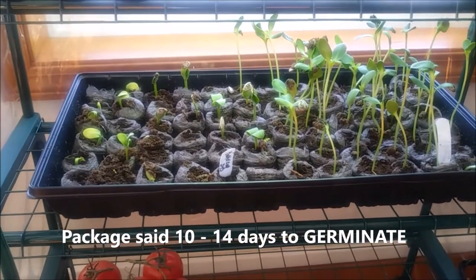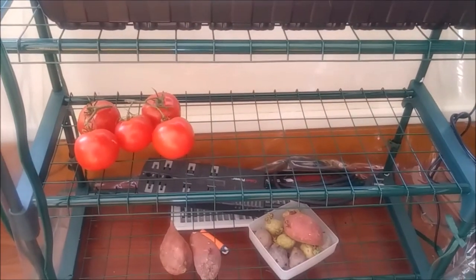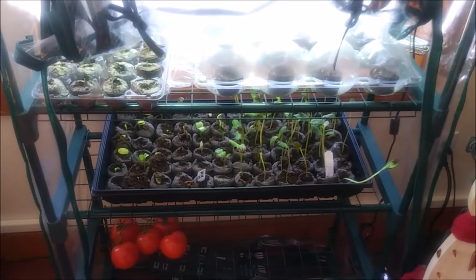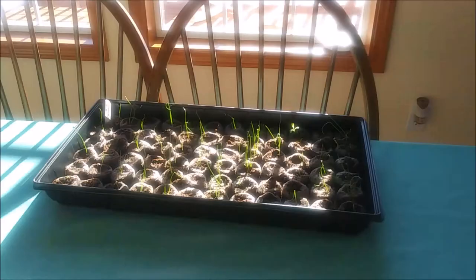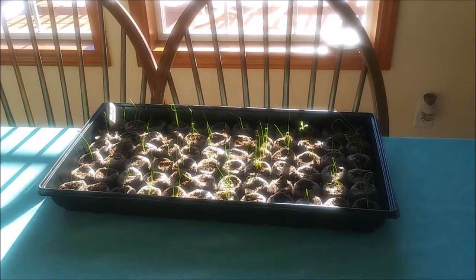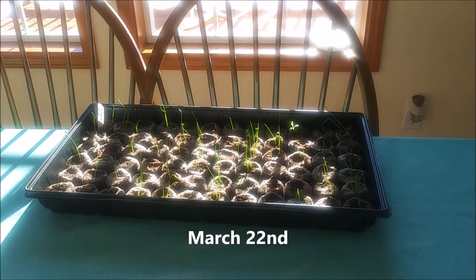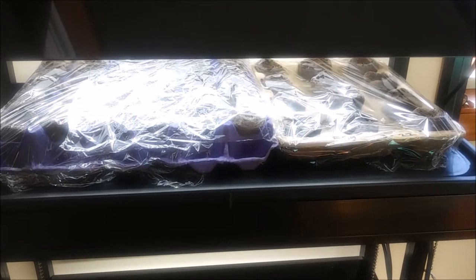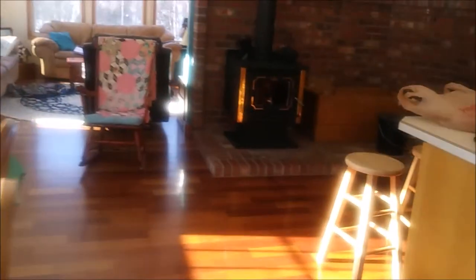There's squash on the left. We're trying to get some sweet potato and potato starts going and ripening up some tomatoes. I'm still trying to figure out the best thing to plant for herbs to have year-round in my kitchen, so if you have ideas let me know. The key seems to have been using these grow lights and the plastic greenhouse effect. We're out of space over here, so I'll leave those onions there — I've just covered these with plastic hoping to get that greenhouse effect until they sprout.